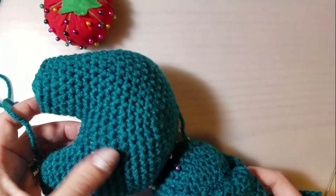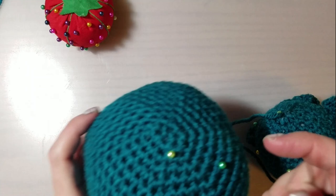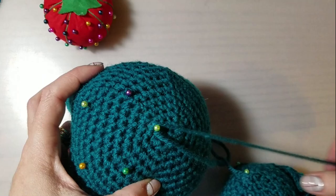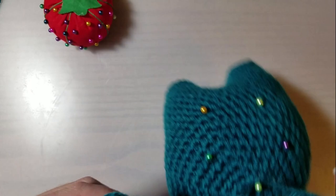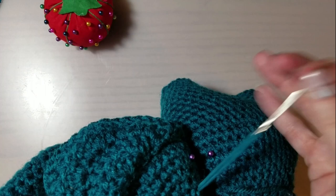Okay, so I'll do like a little section for you. This is very hard to do from this angle and you guys still being able to see. So I'm going to start through here. And we're going to sew in a straight line from that pin to this pin. I'm going to do it kind of loose so you can see.